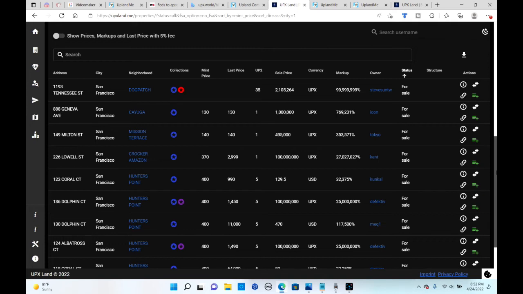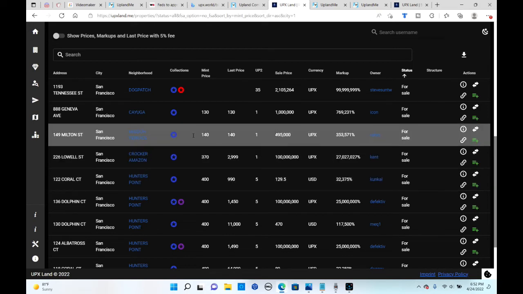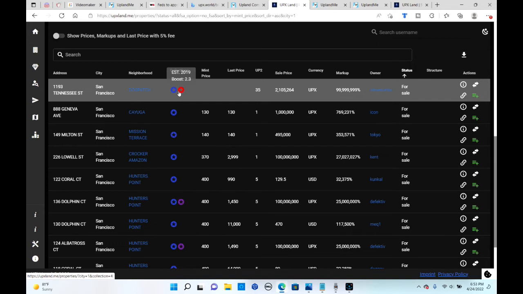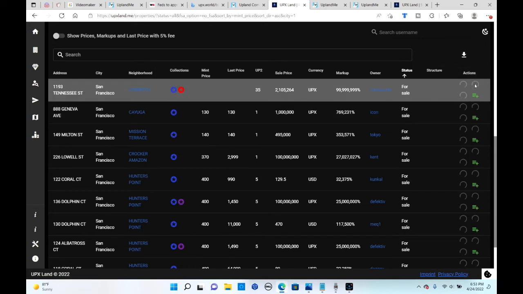And oh my gosh, this man got 99 million markup on a property, 1193 Tennessee Street. It's part of a collection. And by clicking on the star, you can see how much of a boost in income you will receive if you put this in the collections. So let's just go ahead and look at the transaction. The transaction must be pretty interesting on this.